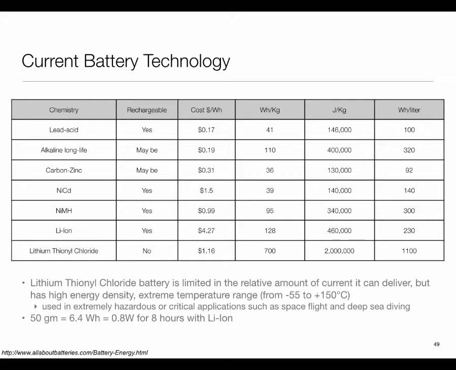Part of the reason is cost, part of the reason is energy density, and part of the difference also is how much power they can supply. So for example, you would still see radio control cars often make use of NiCads because they can pump out a lot of electricity. In some cases, you will see lithium thionyl chloride being used. This is a non-rechargeable battery, but it can last a long time in very adverse conditions, high temperature, high pressure, these kind of things. And they have a very high energy density.